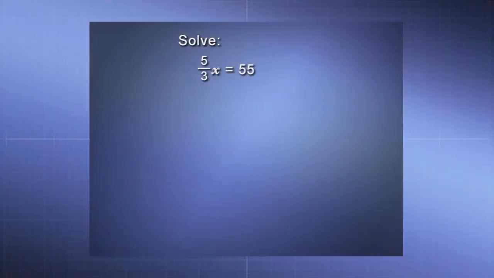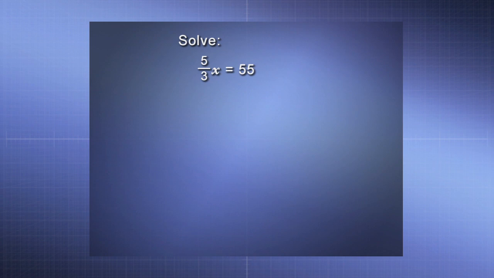Let's solve 5/3 times x equals 55. Well, as with the example that we just did, we want to isolate the variable here. In this case, that's x. So what's in the way? What's next to the x? It's the fraction 5/3. Now, how am I going to get rid of that 5/3? Again, I'm not going to add or subtract because the 5/3 is being multiplied with the x. I need to undo that multiplication by dividing by 5/3. Now, I don't know about you, but dividing by a fraction, that feels a little uncomfortable.